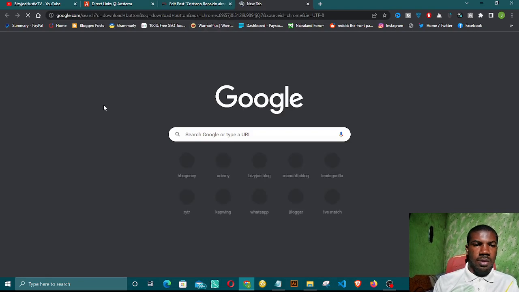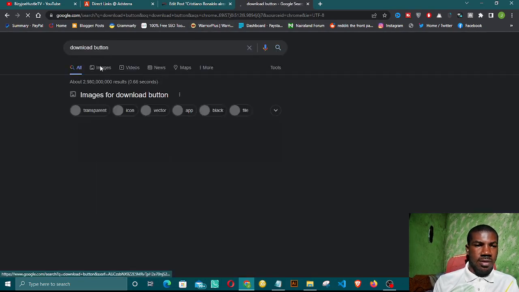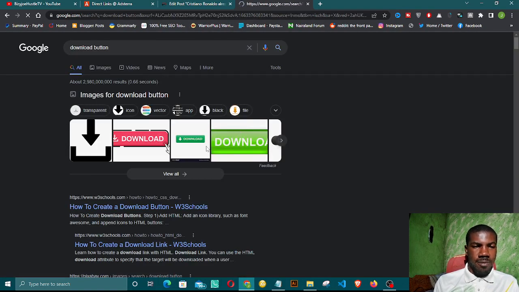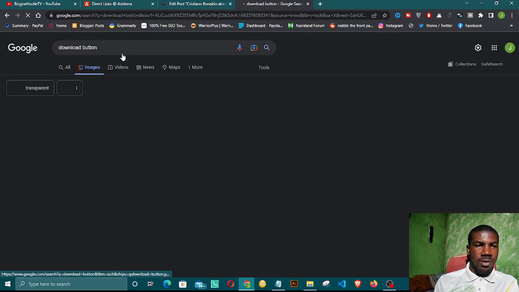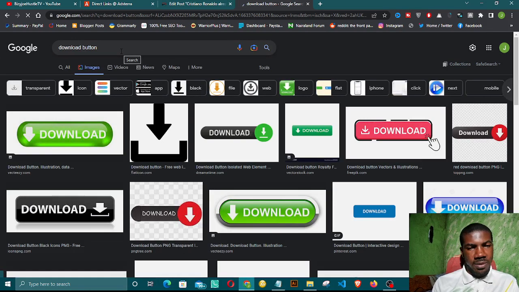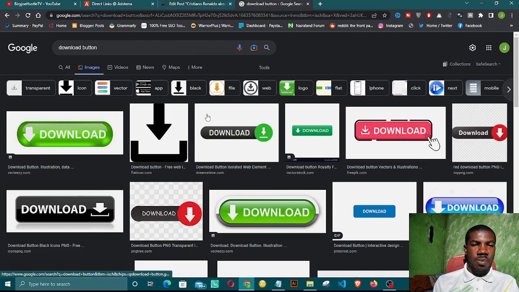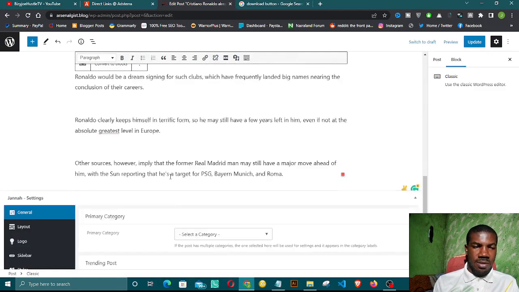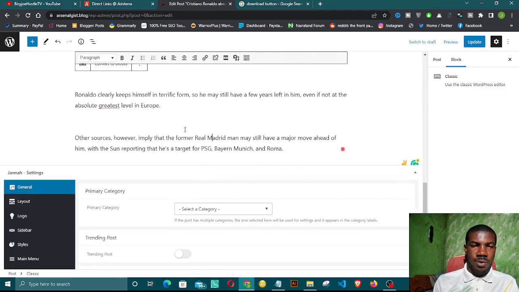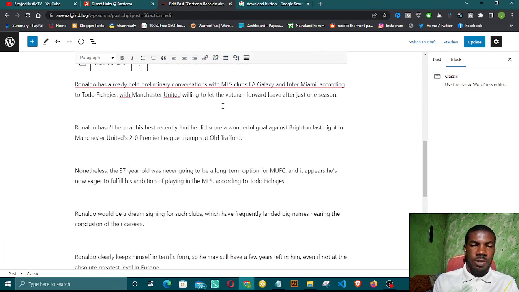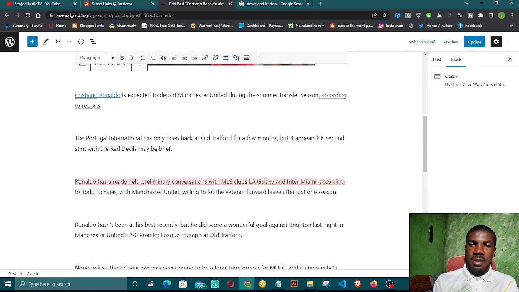Then you download any image, or you can search on Google for click here to download button. You can just click on this message or any message. Once you upload that on your post, you smartly put that direct link on them, so that when people click on it, it will redirect them.